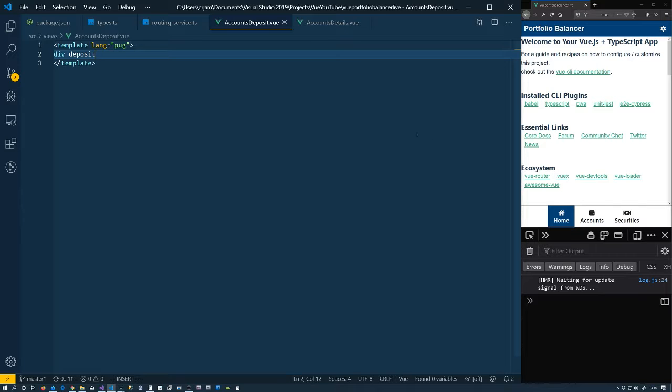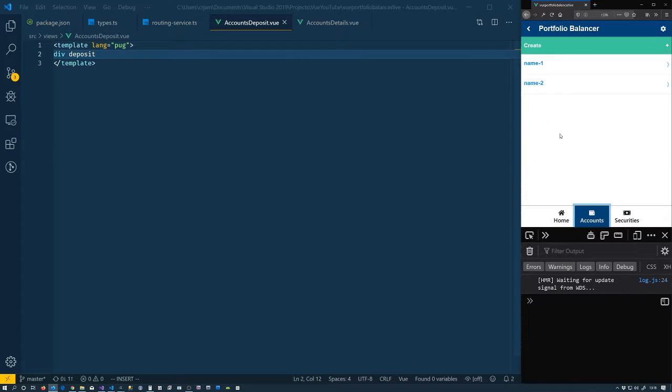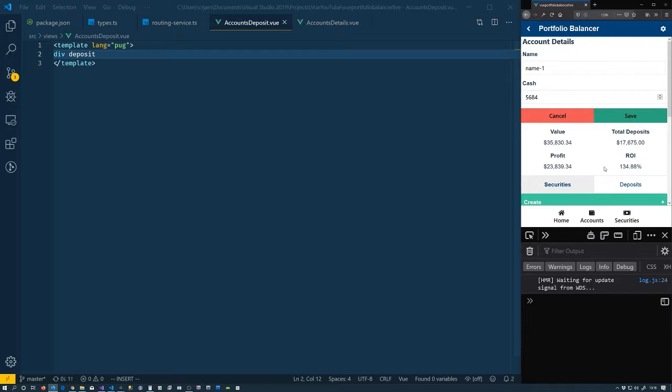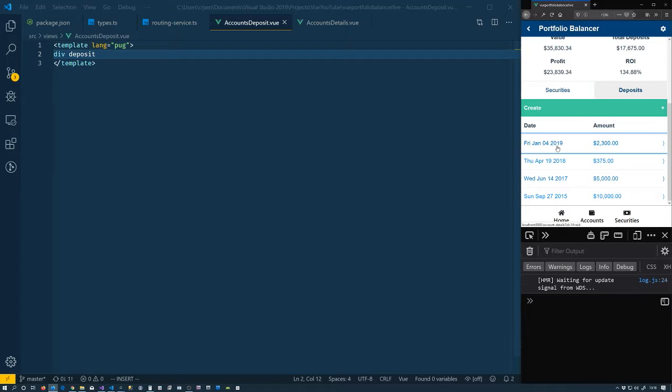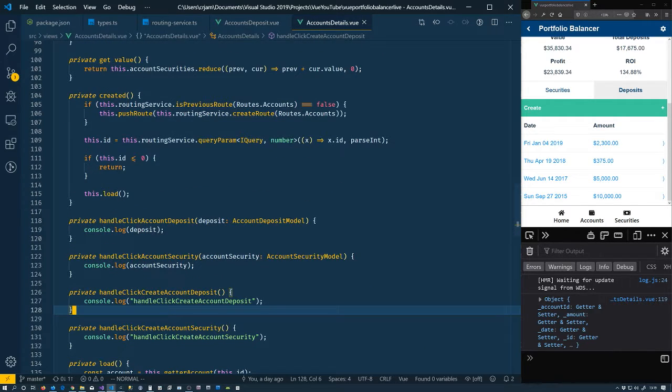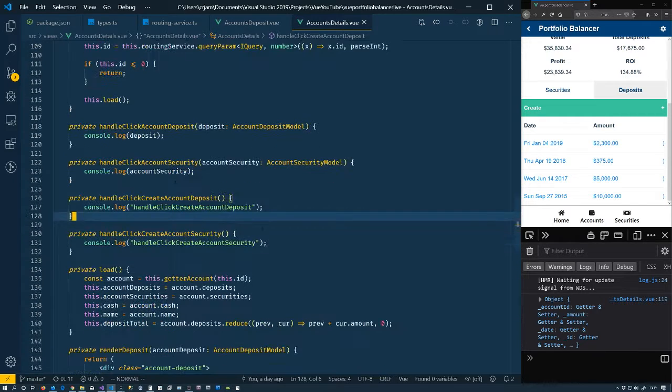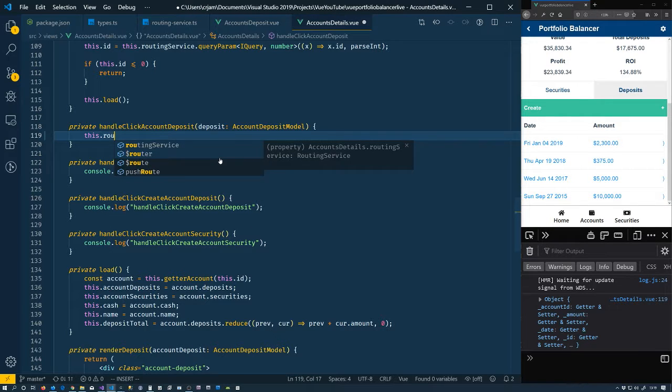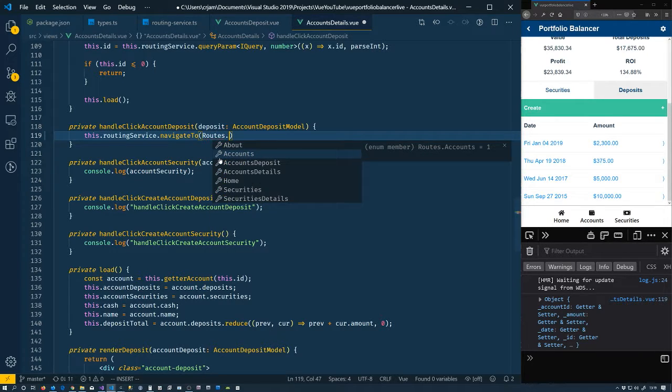Let's go to an actual account. So the first account here, we have deposits that we're clicking on. Right now, of course, we just have the console log. So in our account details component here, we have this handle click account deposit. What we want in here is to say this dot routing service dot navigate to, and we're navigating to routes dot, we want the deposit.